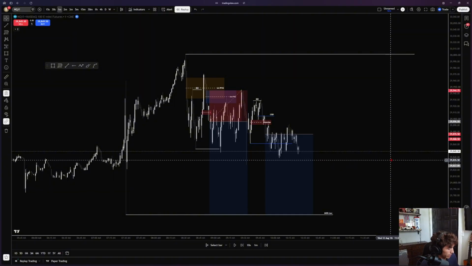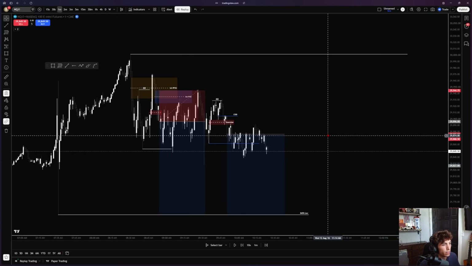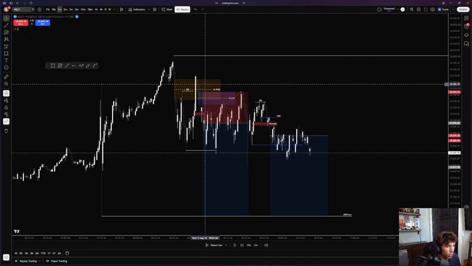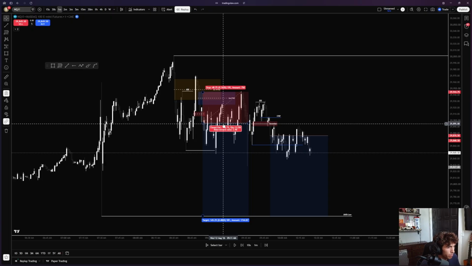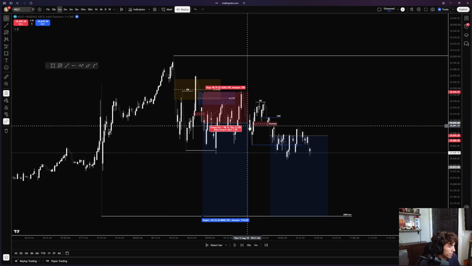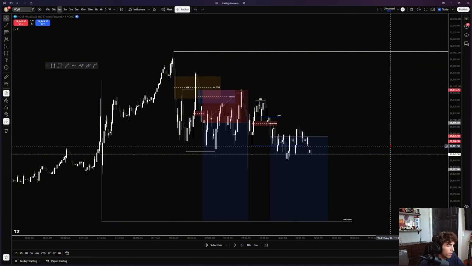Overall, if we look back at yesterday's trade, my win highly overtakes this little loss. But to look back at this loss is an amazing loss. This is the exact setup I would take every single time. And this price action didn't play out today. So a little bit unfortunate, but nothing you can do about it.